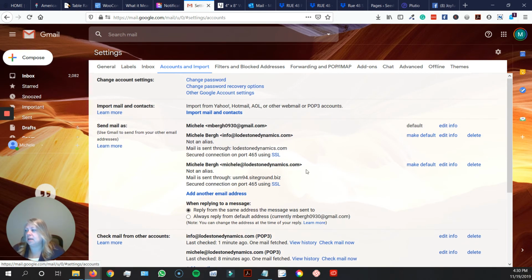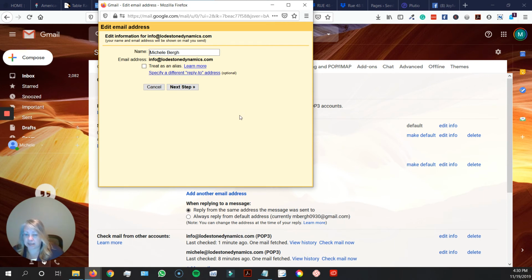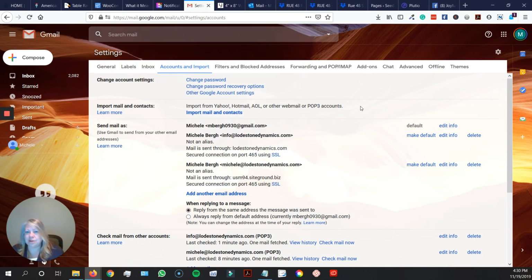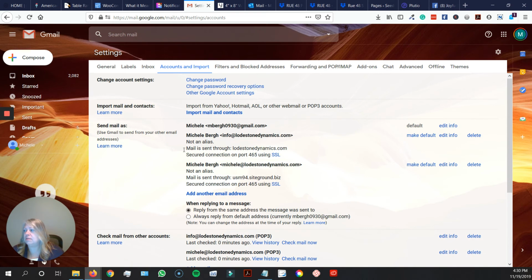You can come into this same space and update your settings by going under the edit info and going through the steps again and just filling in the blanks. And that should be fine. But I will tell you that sometimes I've had some challenges getting that to work, and I have found it to be easiest just to delete both the check mail from for the email that you're having trouble with and the send, and just start fresh as if you were feeding it in for the first time. That seems to do the trick.